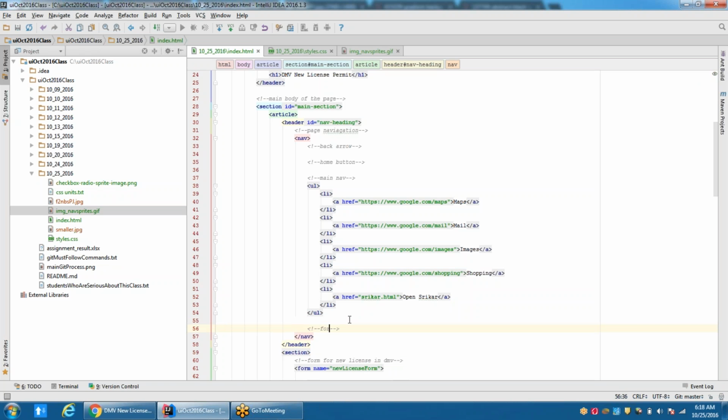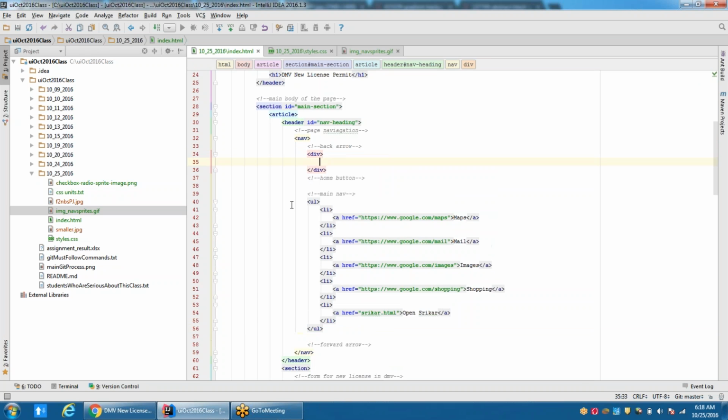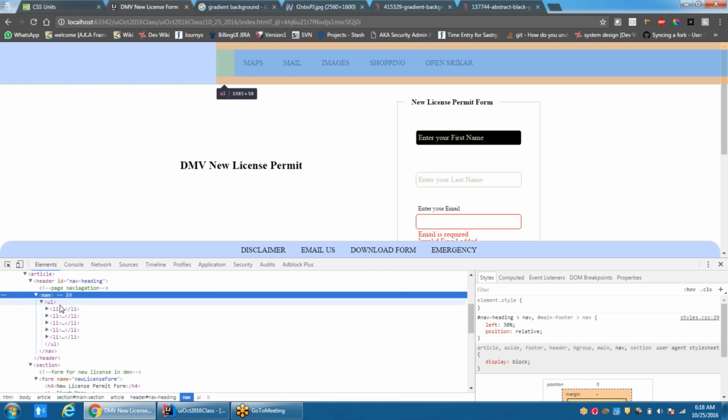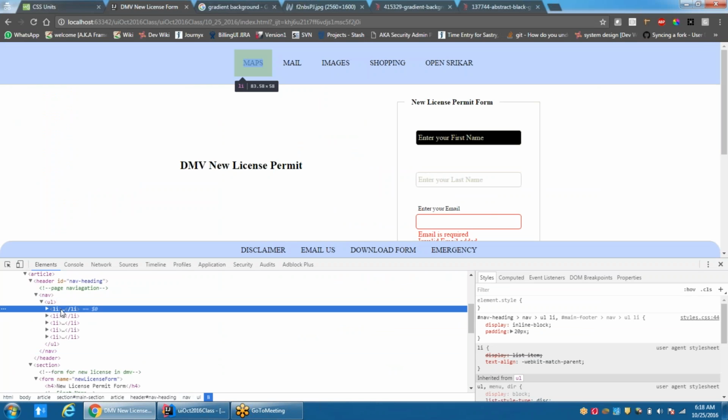So let's say I have a div which takes the same dimension height-wise as what the li takes. This guy has a height of 58 pixels.